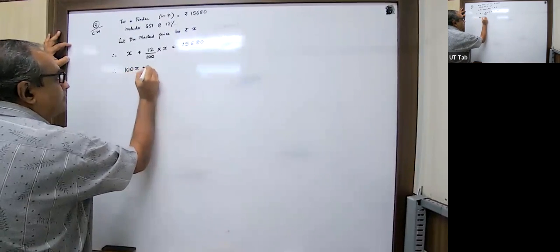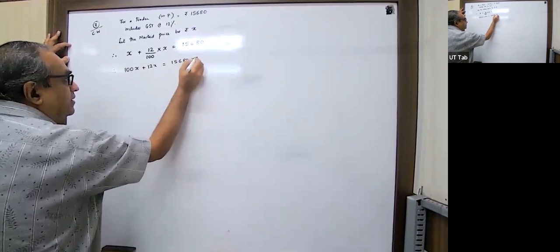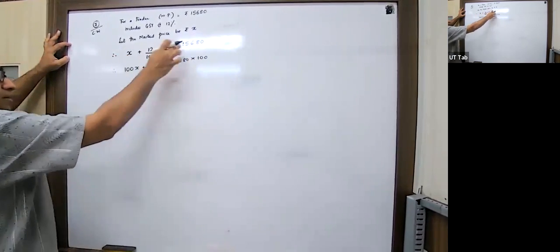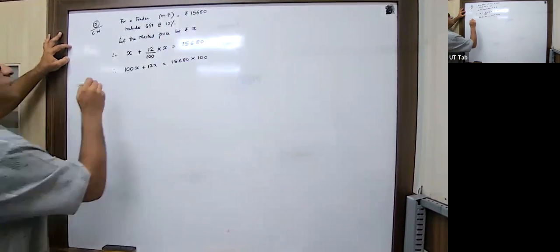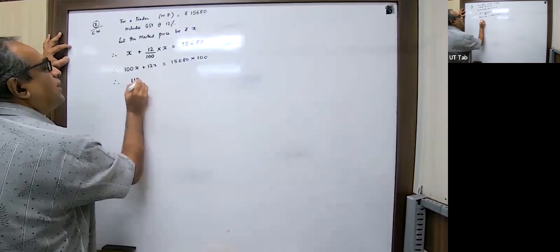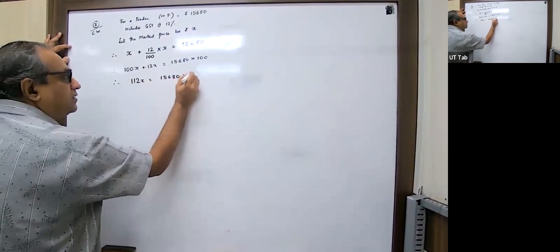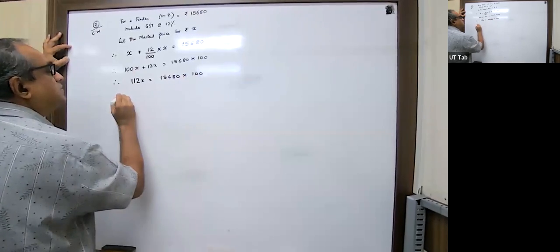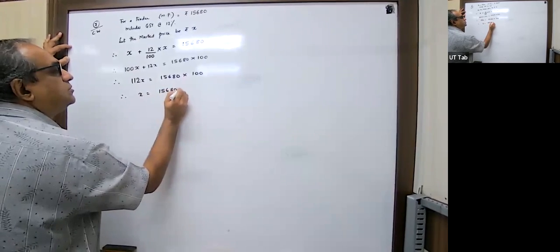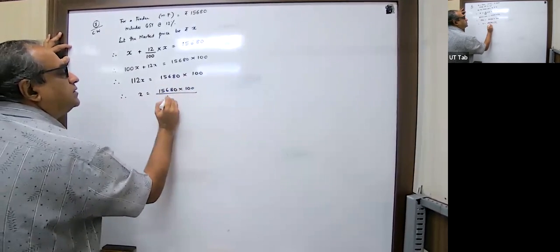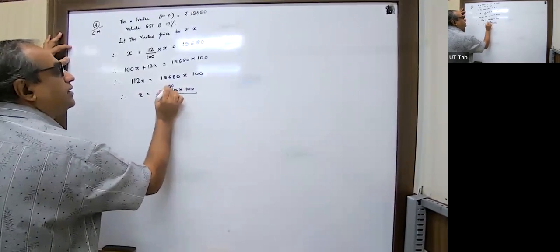LCM लेंगे. 100 is the LCM here. तो 100 इधर भी मल्टीप्लाई हो जाता है, इधर भी मल्टीप्लाई हो जाता है, उस वाले को आपने लगाते हैं. 112x is equal to 140 into 100. 140 into 80.